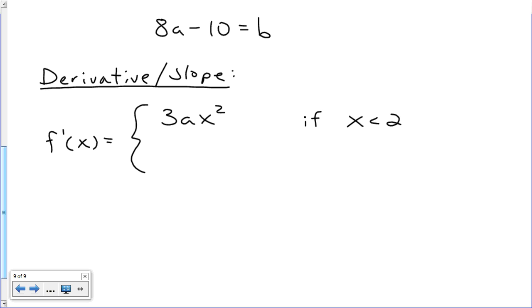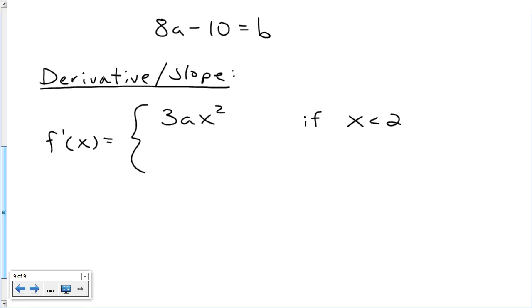Now, our whole goal for this problem is to get that endpoint back. So I'm eventually going to find out the right value of a and b so that I actually am defined there as far as the derivative is concerned at x equals 2. But technically at this point we lose our derivative. Or excuse me, we lose our endpoint when we take the derivative.